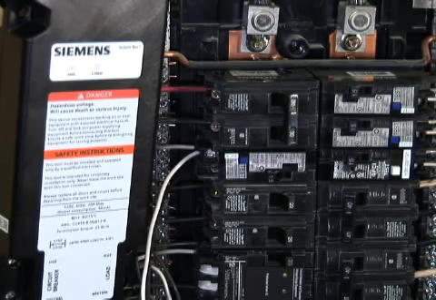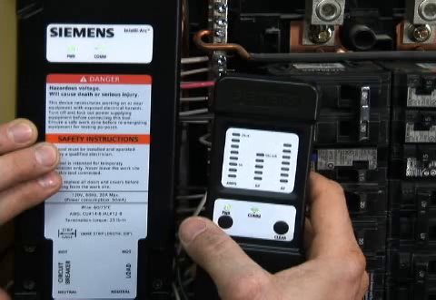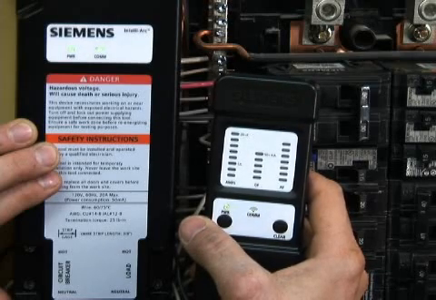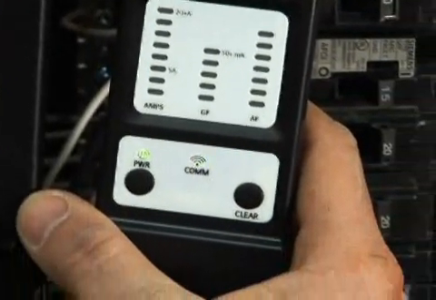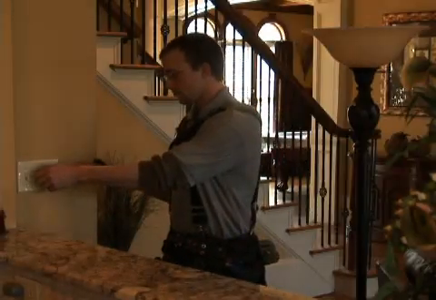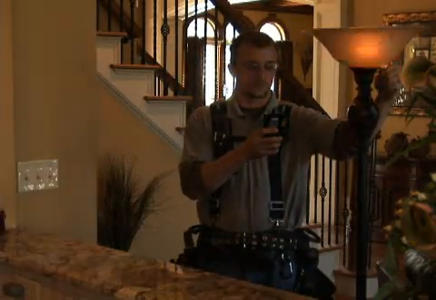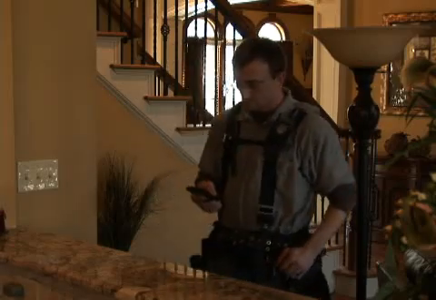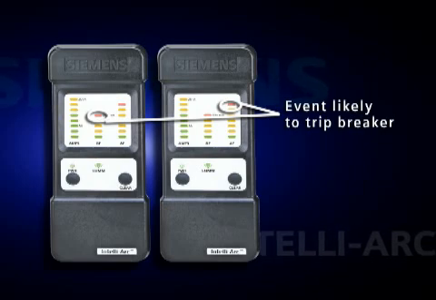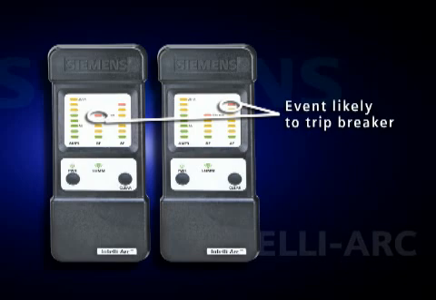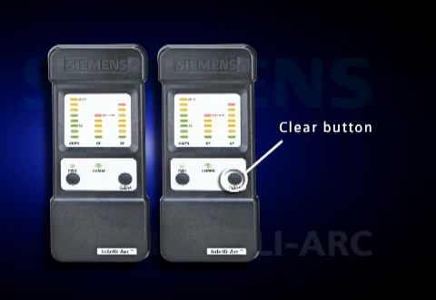While exercising caution, turn on the breaker supplying power to the branch circuit under evaluation, then turn on the handheld device. The communication LED will start blinking after the handheld establishes communication with the base unit, and will continue blinking as long as communication is maintained. Energize and then de-energize loads one by one on the branch circuit being evaluated, observing the LED indications after each load is energized and de-energized. The GF and AF LEDs will lock in the top red position when any event causes the device to read maximum levels, even if the event ceases to exist. You must press the clear button to continue evaluation of the branch circuit. To test another branch circuit, repeat this procedure.